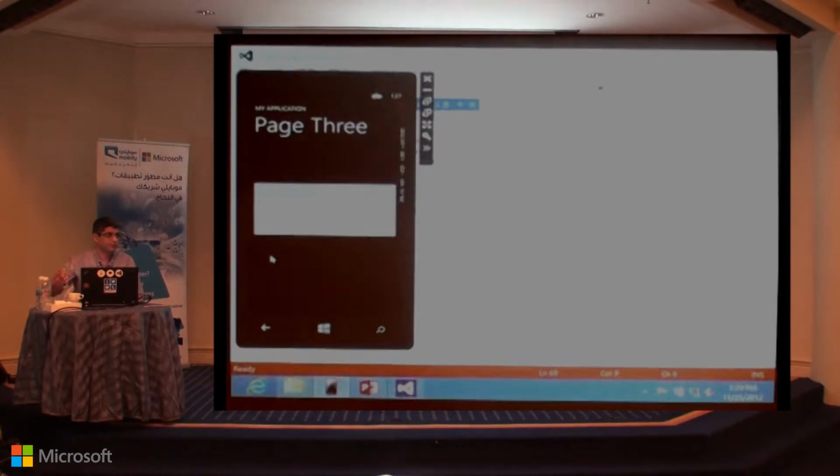Can we increase the default tombstone time? No. Yes. So let's say I'm going to tombstone on page 3. On which event should I write code to save the state? On deactivating. So in deactivated, how do I know on which page the application came?